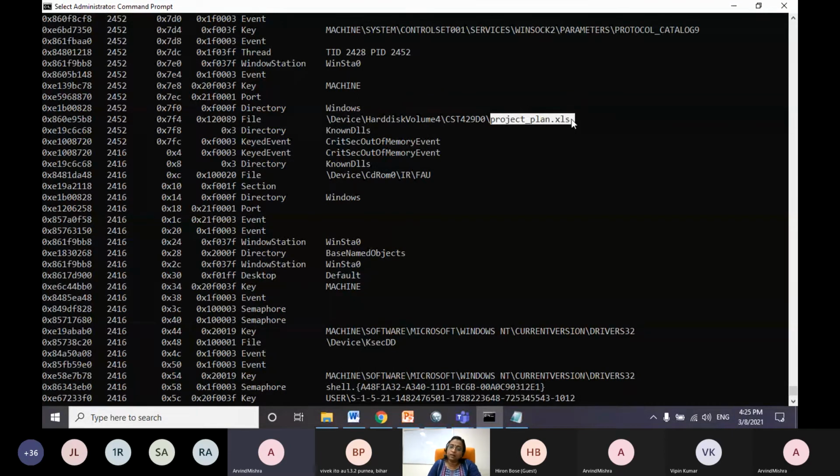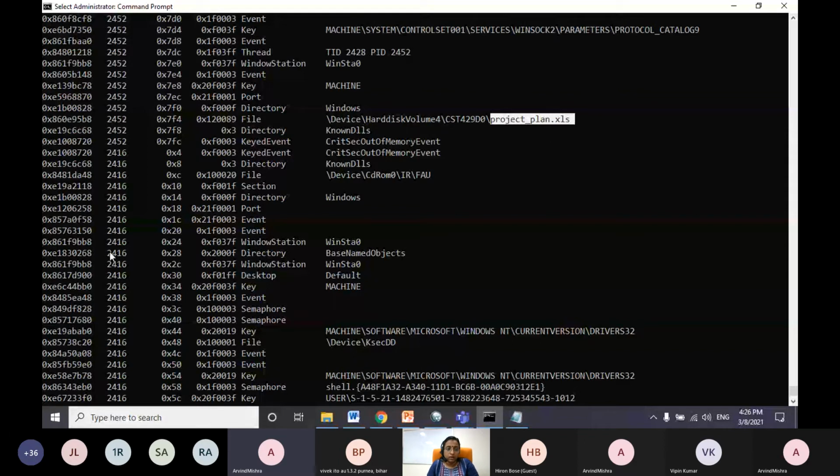Even if it is deleted from the hard disk, if the system has not been shut down, there is a chance of getting this deleted information directly from the memory. So I got the name of that Excel file by analyzing the handles, the open files. This file may not be saved inside the computer, but it was opened a single time, so I got that file name.